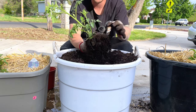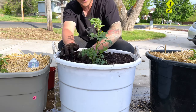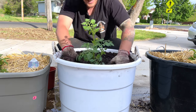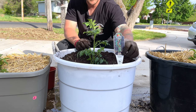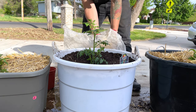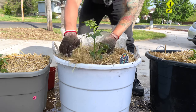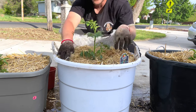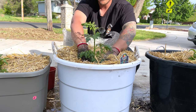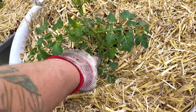Normally with a tomato I would plant it up the stem a little ways, since tomatoes will put off new roots out of the stem. But with this one, I don't know what to expect since it's half potato, half tomato. So that's planted. I'm going to put the tag right here, and then I'm going to mulch with some straw all the way around the plant. This helps with moisture retention and keeps the soil from cooking. You can get straw at any country store, or use wood chips, grass, or whatever mulch you have available.